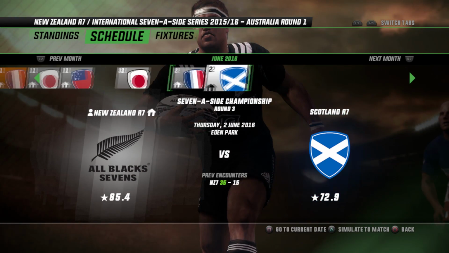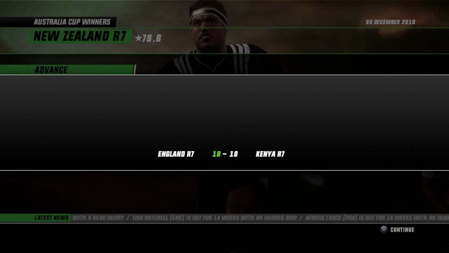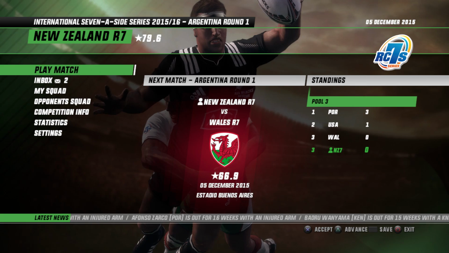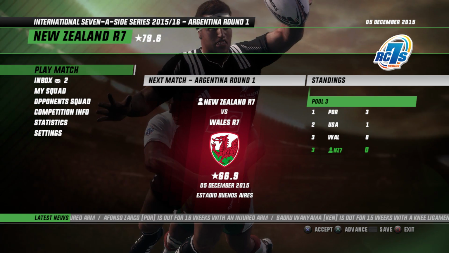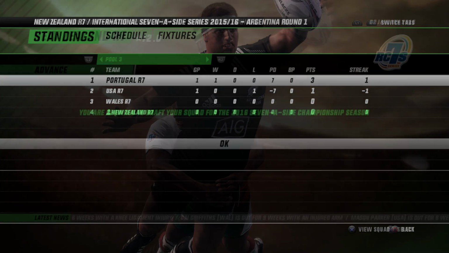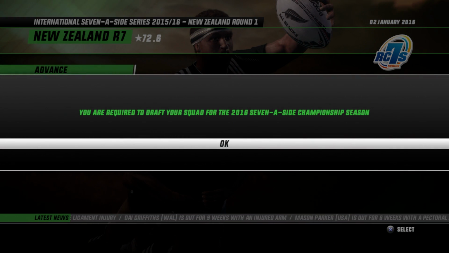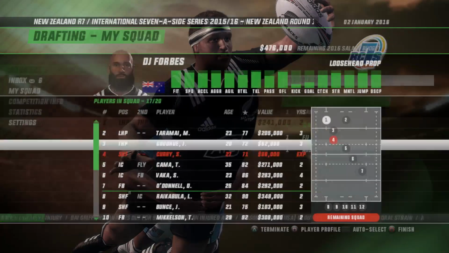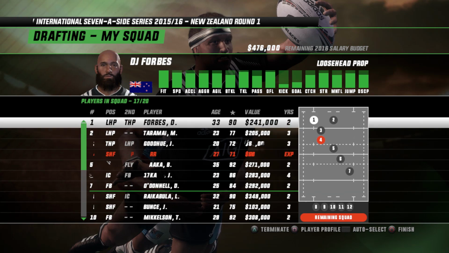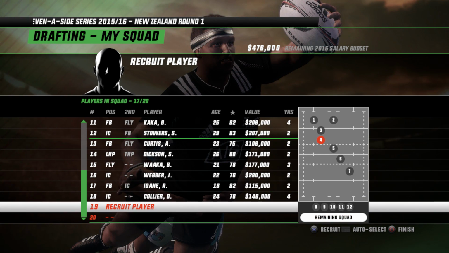Let's generate to the end. Simulate Australia Cup winners, England. So that's nice. Now we are playing the... okay, so we're playing each individual leg as it goes by. Right, so let's flick to the end of this and see what happens after that. Okay, so we've reached the end of the 2015 season. Now we're required to draft our squad for our 2016 season. And we've got a salary still. So, okay, so we got a 20-player squad we can pick.